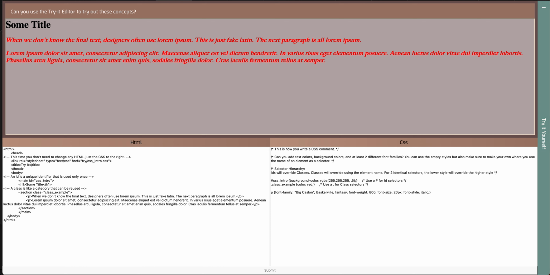So there are certainly other things we can do with fonts and with colors, but this should be enough to get you started with the CSS. So again, just go through, add some text colors, add some background colors, add a couple different font families, and make sure you use your own selector at least once. And that is it for now.